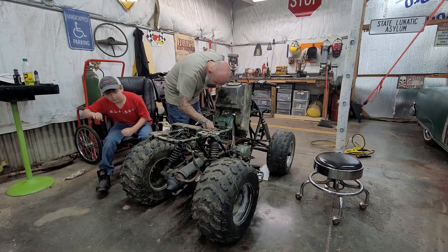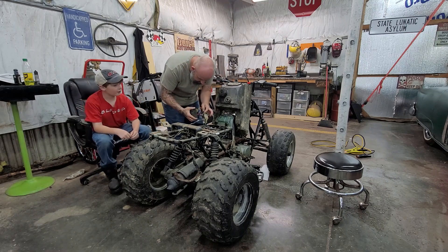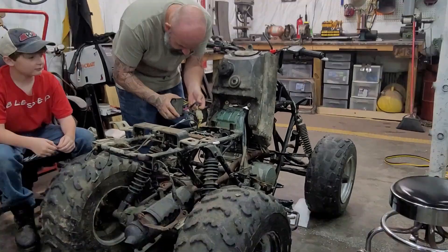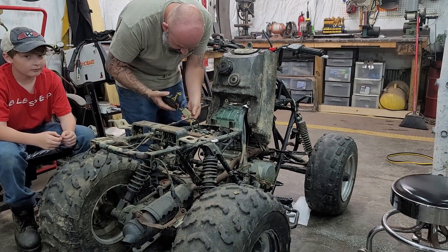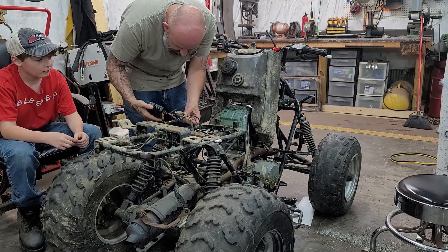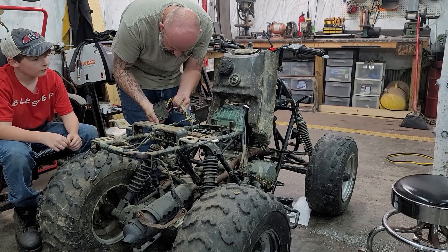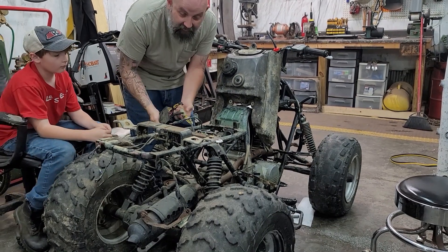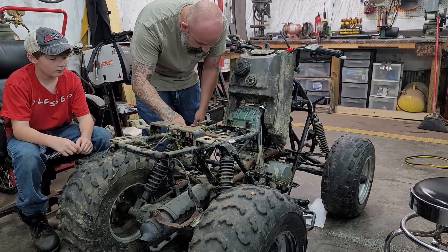The harness on the other one's in good shape though. Oh, you gotta love that — this is the voltage regulator. There are some broken wires right here, probably not charging the battery at all, or charging it at 10,000 volts. Either way, probably not good — we'll have to figure that out.